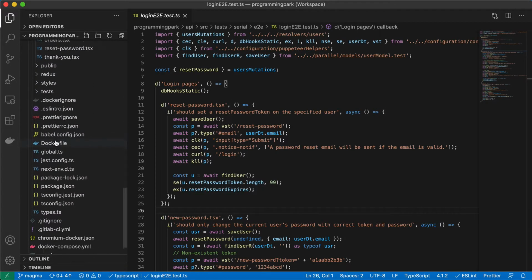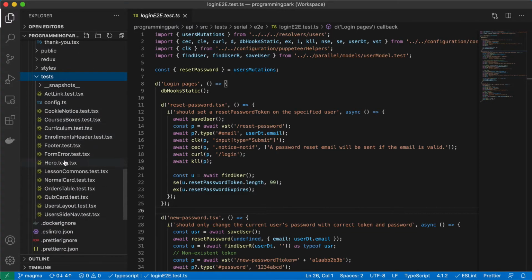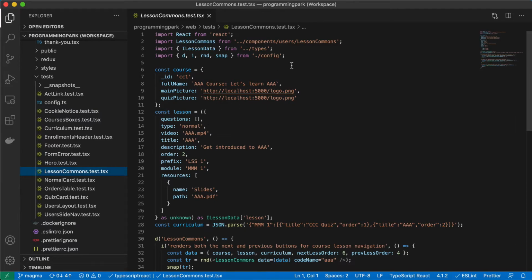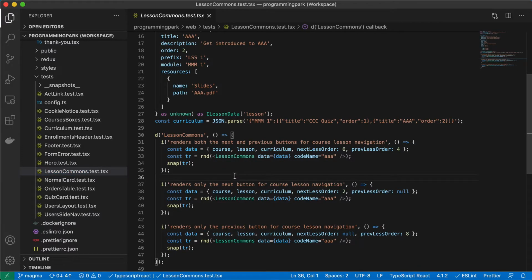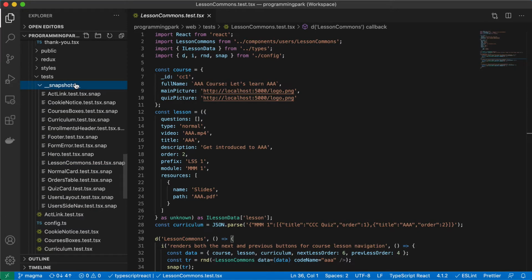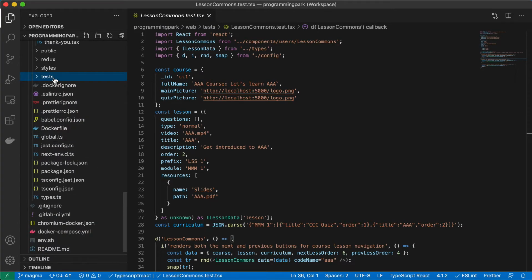In the front end, I'm also using Jest to write some tests which are what they call snapshot tests. So here I also have some different configurations, but these are the snapshot tests which test individual React components. It uses the React test renderer, I believe, to render the JSON tree of one component with the data, and then it takes a snapshot of that. So here you can see all the snapshots are stored there. I'm basically writing a bunch of these snapshot tests to take a snapshot of the UI of these different components and how they render. So that's how the testing side of things works with Jest.